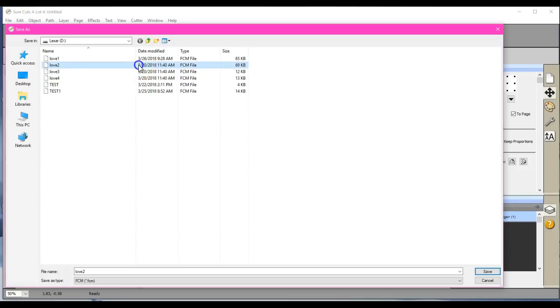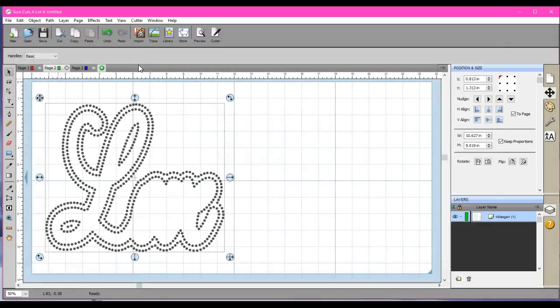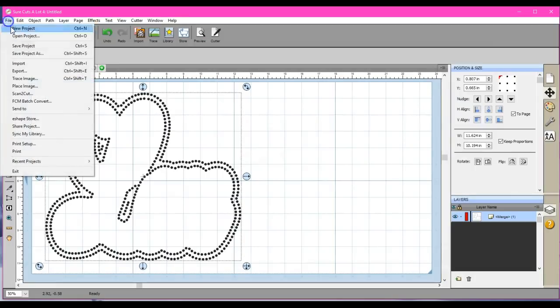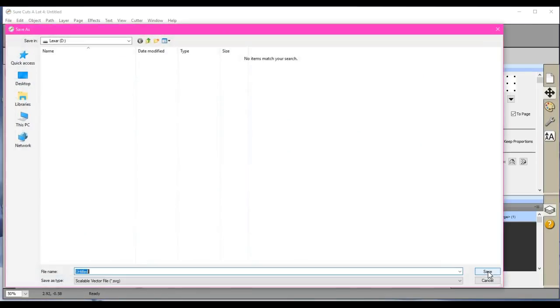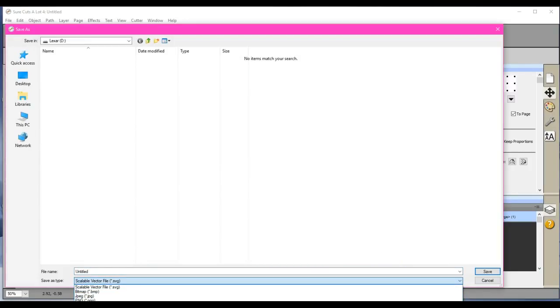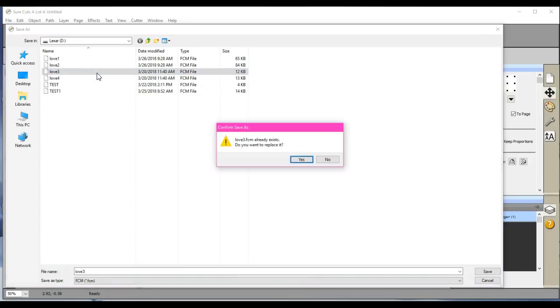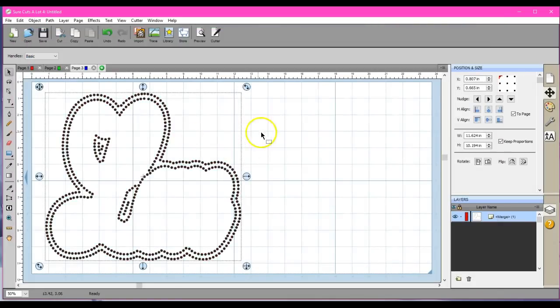Let's do love 2. Yes. And then we'll do love 3. Yes. Okay. So now what I'll do is we'll go on up and we'll go to the cutter and I'll show you how to set up all of the stuff the way I do it.